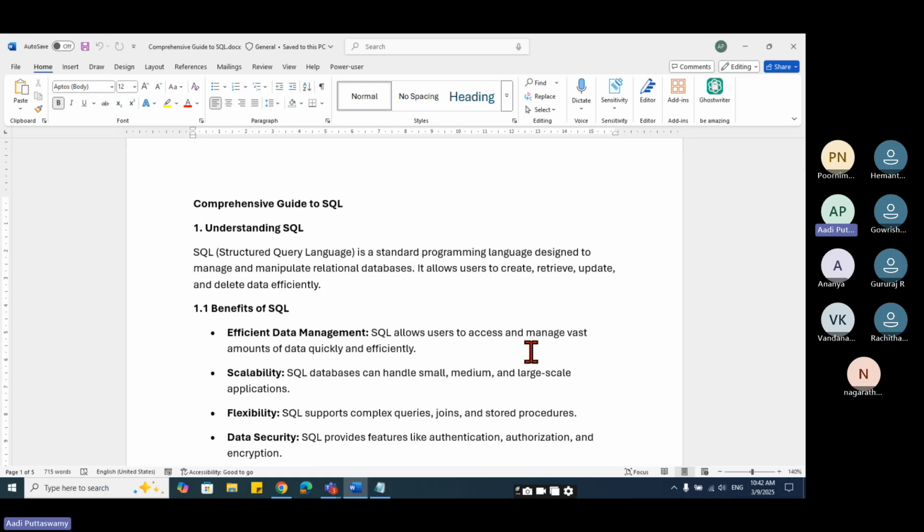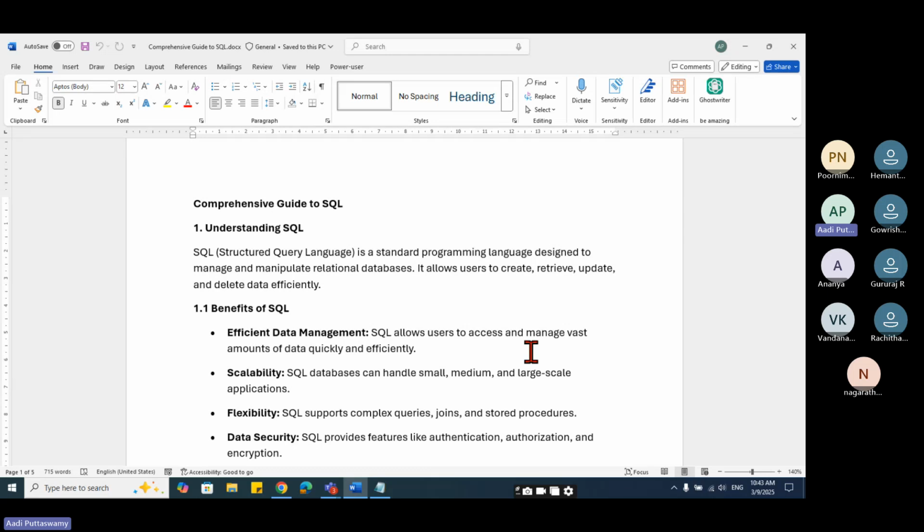Nowadays 75% to 80% of the materials, articles, or blogs are being done by ChatGPT. When you go to LinkedIn, everyone has become a trainer, everyone has become an influencer. They just go to ChatGPT, copy something and paste it. But if you ask them any question, they don't know what to answer. Don't be like that. Make sure that you learn things properly and then use these tools for your support.